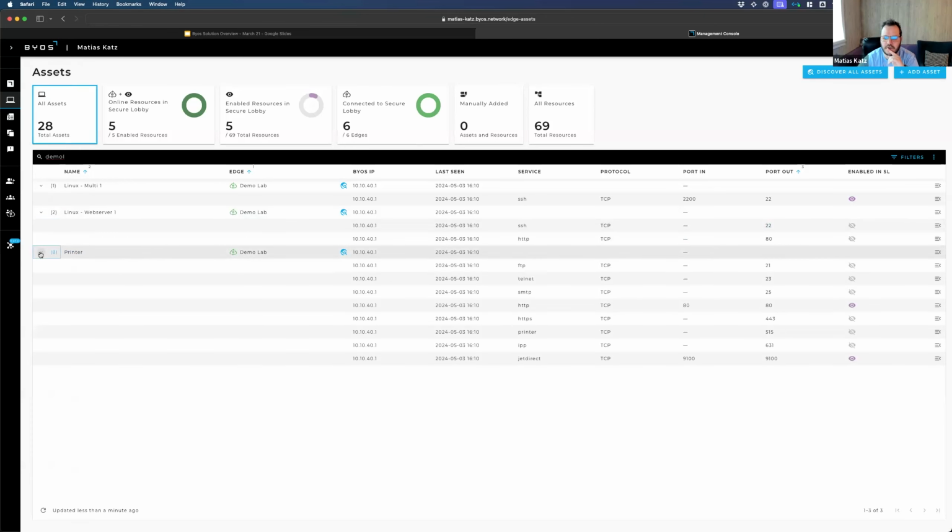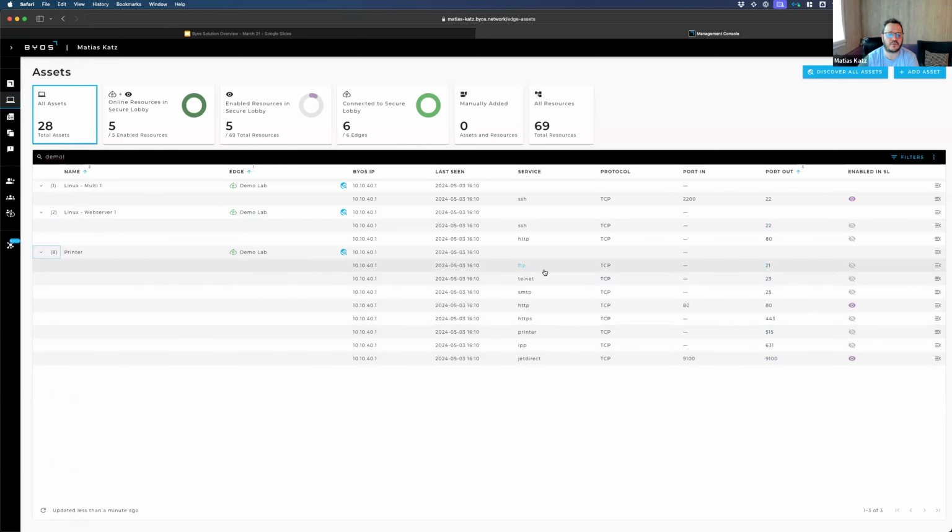And then I've got a printer that has a bunch of ports: 80, 21, 23, 25. These are all very ugly ports that you are never going to want to allow on your network: FTP, Telnet, SMTP. Those are really ugly ports that the printer naturally, inherently has open because it needs them, it wants them open, so they're open.